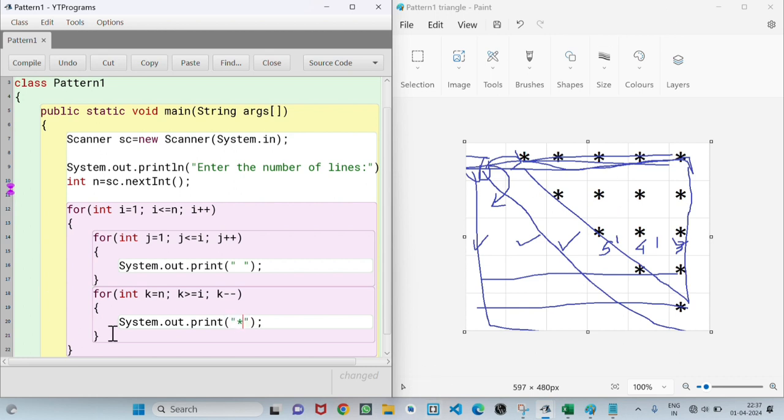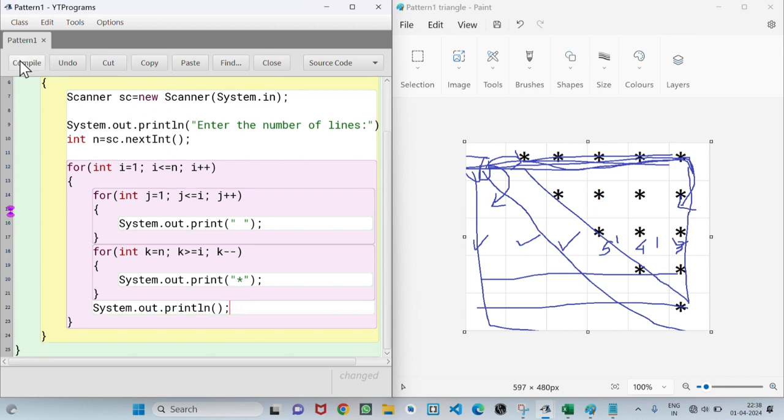Now the star has been done, but still one thing is left. See, after completing one line, you have to move to the next line, right? Because we are not giving println in any of these statements. So if you do not give a println, what will the compiler do? It will print the two spaces from here itself, and the pattern will be disturbed. So don't forget to add this System.out.println at the completion of the two inner loops. So here the program is completed.